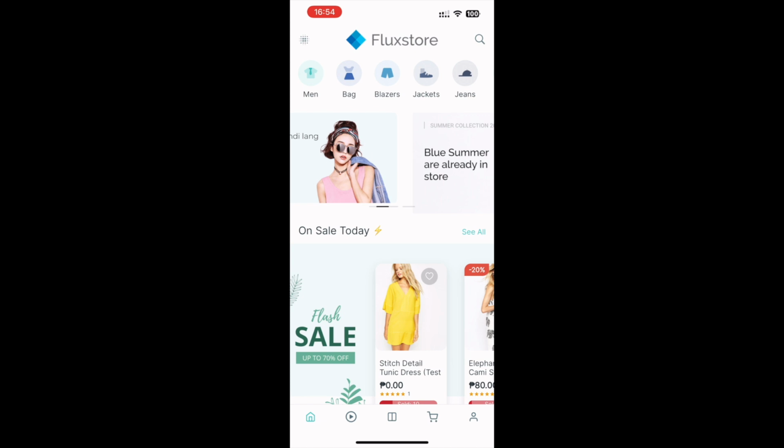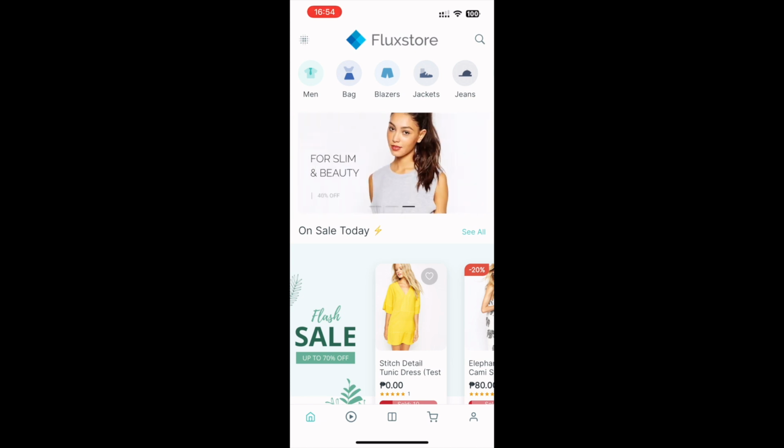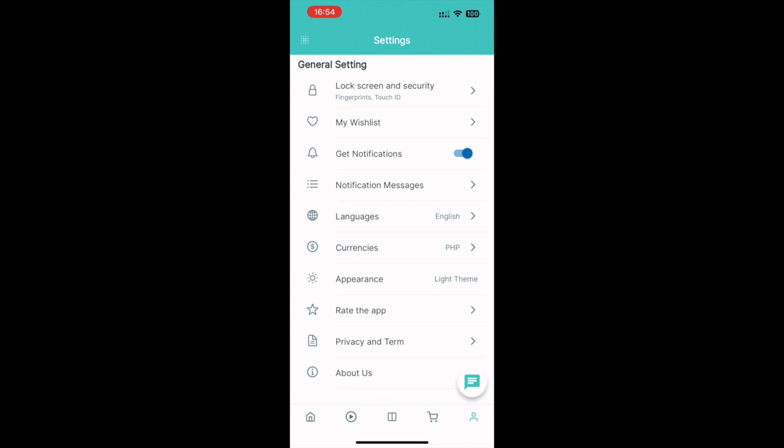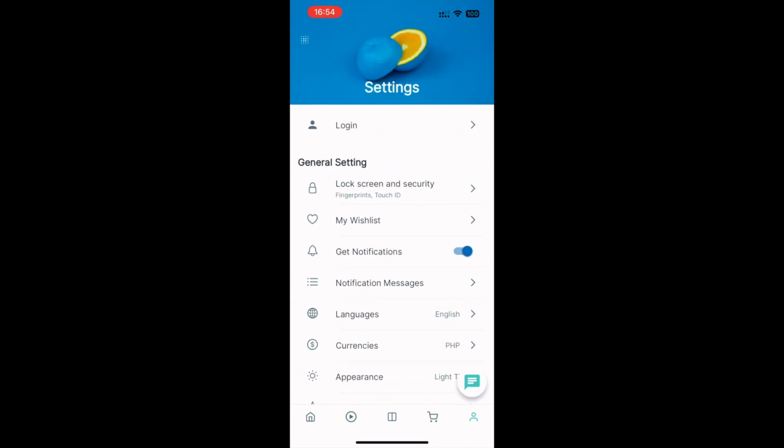Let's see the new review page of your mobile app. We have an efficient and quick solution to build both iOS and Android apps for your website. Make sure you are logged in to review the product.